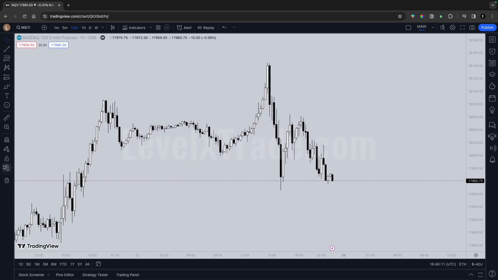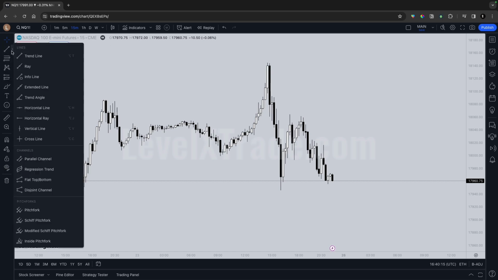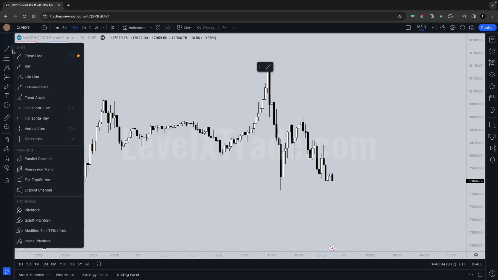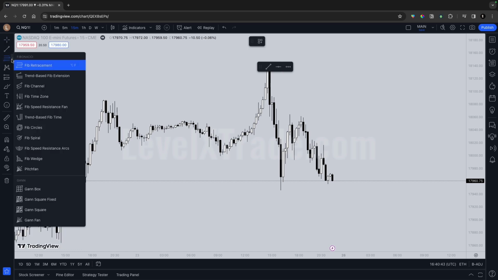All right, to the left, let's discuss the tools. So some of the tools that I use the most is the trend line. So I'm going to start it, and as soon as I start it, it shows as a favorite bar right here. So if you want to get rid of the favorite bar, you just uncheck this star right here, and it's gone. So let's go and select some more. In this case, I have the trend line. What else is in here? Oh, I like the horizontal line. So you can see it adds there. I like the fib.